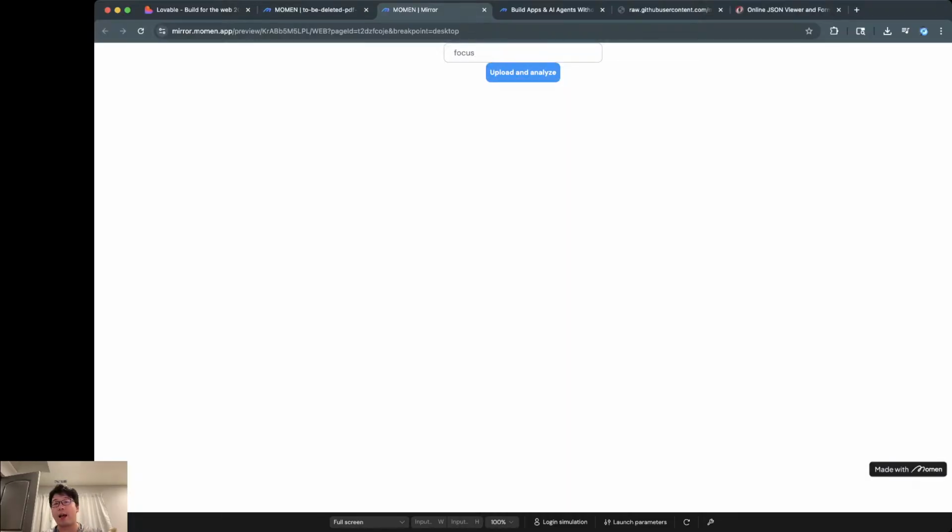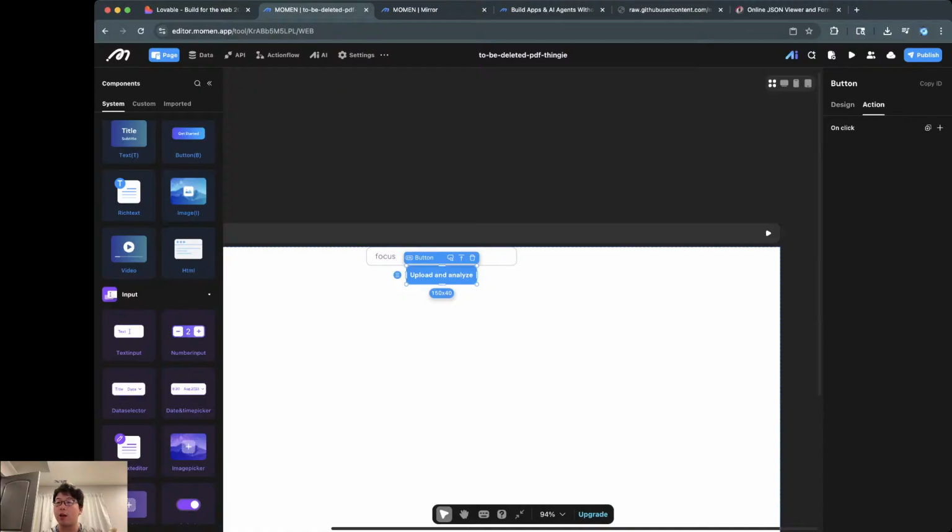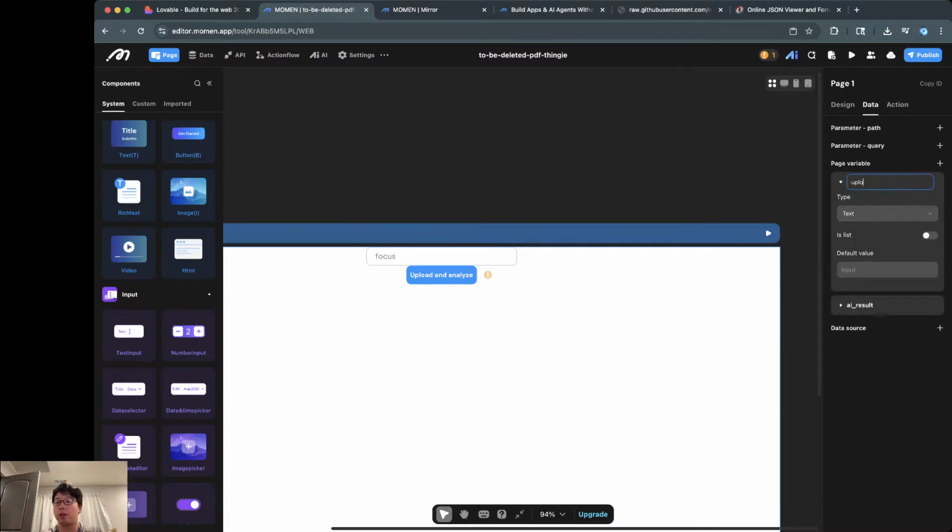Remember, you can always add more things to it. You can do a paywall. You can do whatever you want. So let's see. The question we're going to focus on is, it's not big enough, but whatever: what was the sample size, and are there any stated limitations in how the data was collected? I don't know what I'm looking at, and I also forgot to attach actions in here. So what we need to do here is first upload the file, and then we need a temporary location called uploaded file, and then that's just a file.